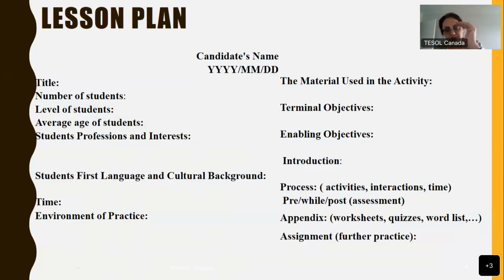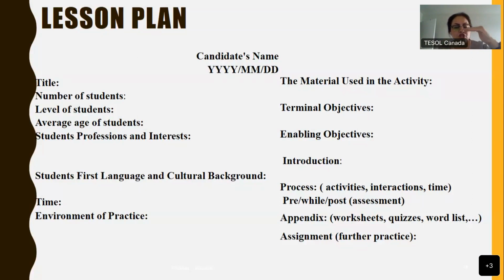Skills, what are the skills for this lesson plan? It should be integrated skills, so you mention all. Then the new words, you mention that. The new structure, you mention it. You work on pronunciation, intonation. What pronunciation? CH or W, for example, in English. And then how do you practice intonation? So, intonation of to-be questions.